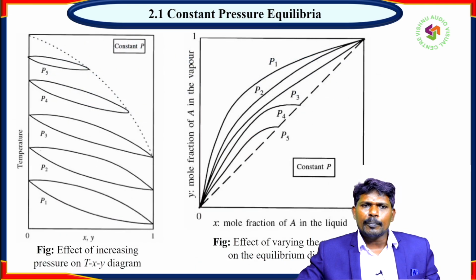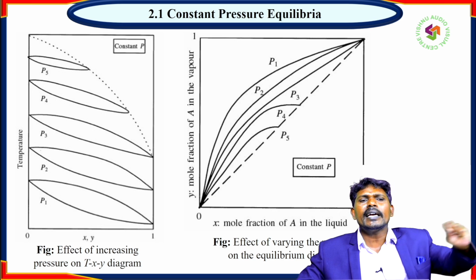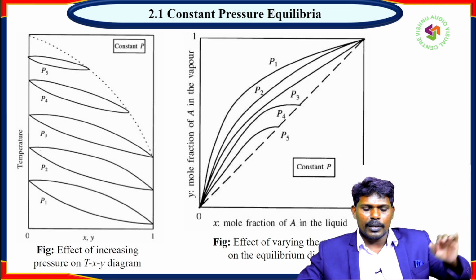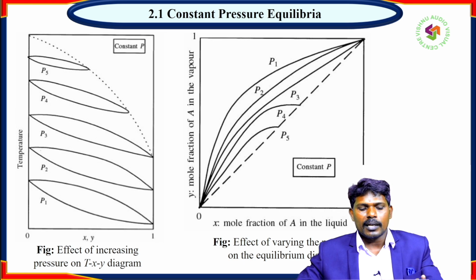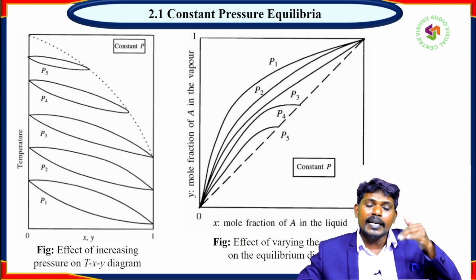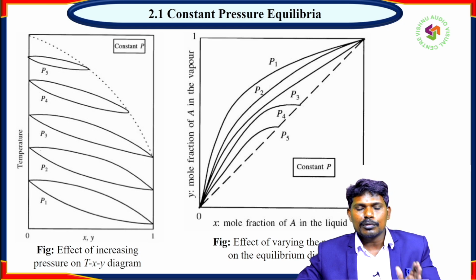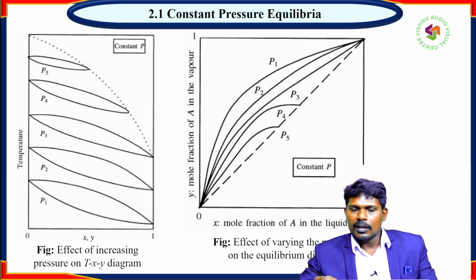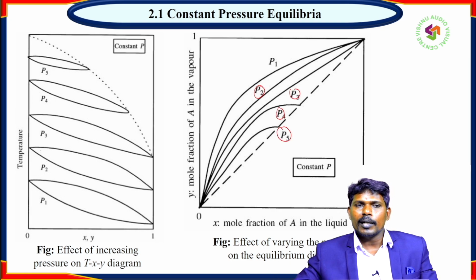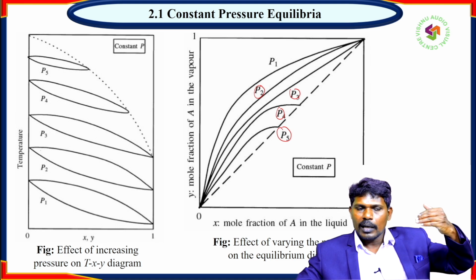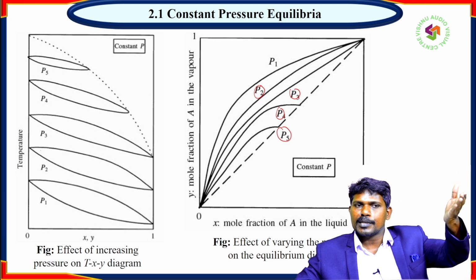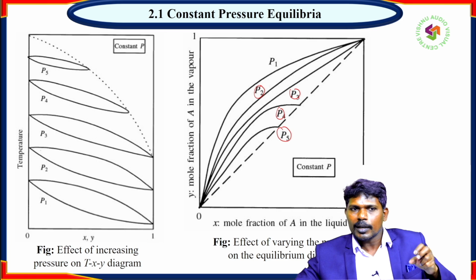Now at constant pressure only, the pressure is not changing, but for the same system we increase the pressure and keep it constant at that pressure. That is P2. Now what does the TXY diagram look like, and for P3, P4 and P5? With increasing pressures, the vapor liquid equilibrium data looks like this. In the XY equilibrium curve, at P1 pressure the curve looks like this, and this is at P2 pressure, and this P3, P4 and P5. The XY equilibrium curves give the mole fraction in the liquid state and the mole fraction in the vapor state of compound A, which are in equilibrium. So that equilibrium curve looks like this.